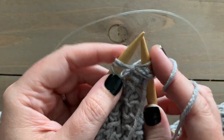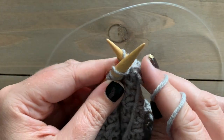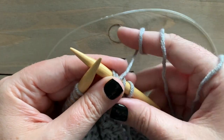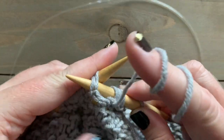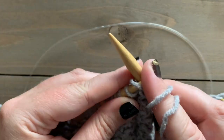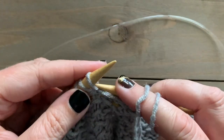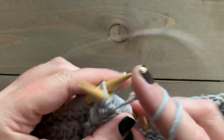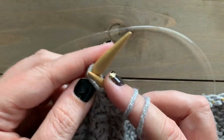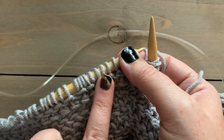Purl two together, but don't take your stitches off. Take your right needle and insert it in the first stitch, purl again, and then we can slide our stitches off. And then just tighten it up as you go, making sure that you don't lose this tail that you attached the yarn with. So we're just going to work that all the way across our row. Purl two together, purl through the first stitch, then take the stitches off your left needle. So at the end of this row, you should have an even number of stitches. And we'll be ready to turn and do our next row. So just continue following our normal pattern repeat all the way to the end.